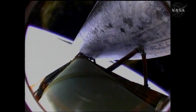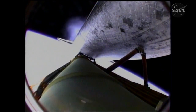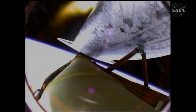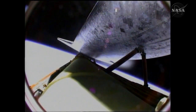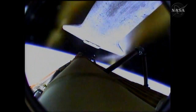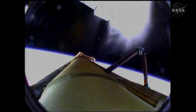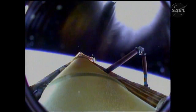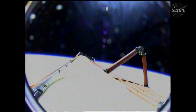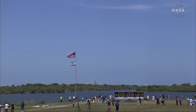Standing by for main engine cutoff confirmation as Atlantis is in excellent shape heading into orbit. Main engine cutoff confirmed, standing by for separation from the external fuel tank. Atlantis now flying away from the external tank after separation. Plus X burn maneuver being performed by Commander Ken Ham. Nominal MECO, OMS 1 not required. Preliminary OMS 2 TIG will be 37:30. We'll meet you in the post-OMS 1 procedure, and welcome back to space for you and your veteran crew.